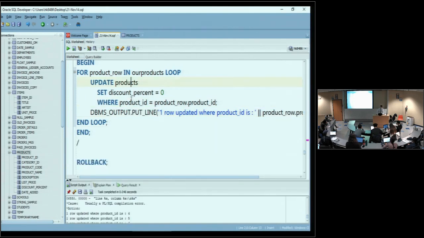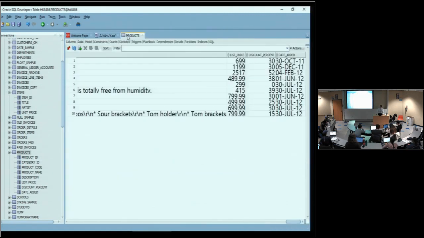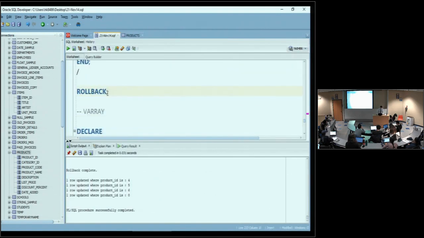If I run it, it should do exactly the same thing. Yes, it did exactly the same thing. And again, if you go to the product table, you have 0, 0, 0, 0, 0. So it worked. But let's roll it back again.